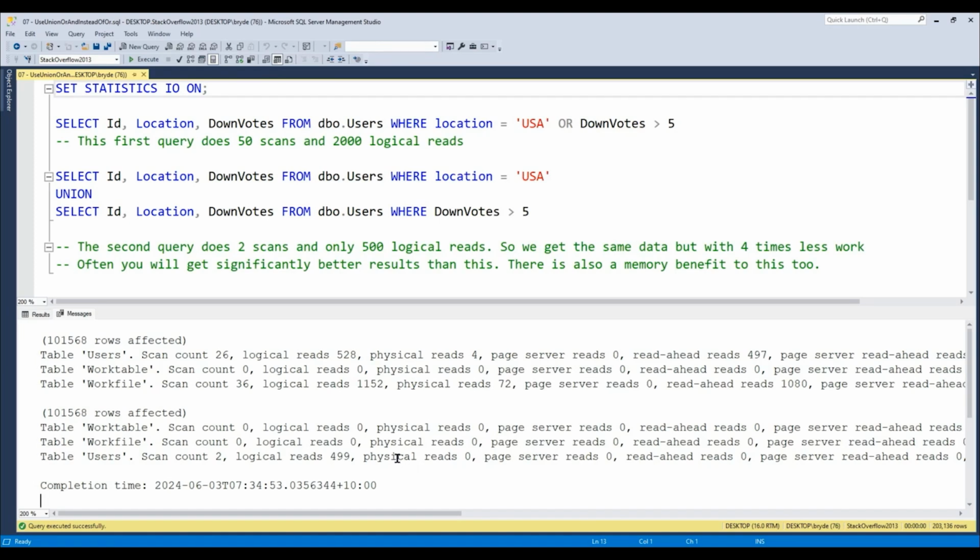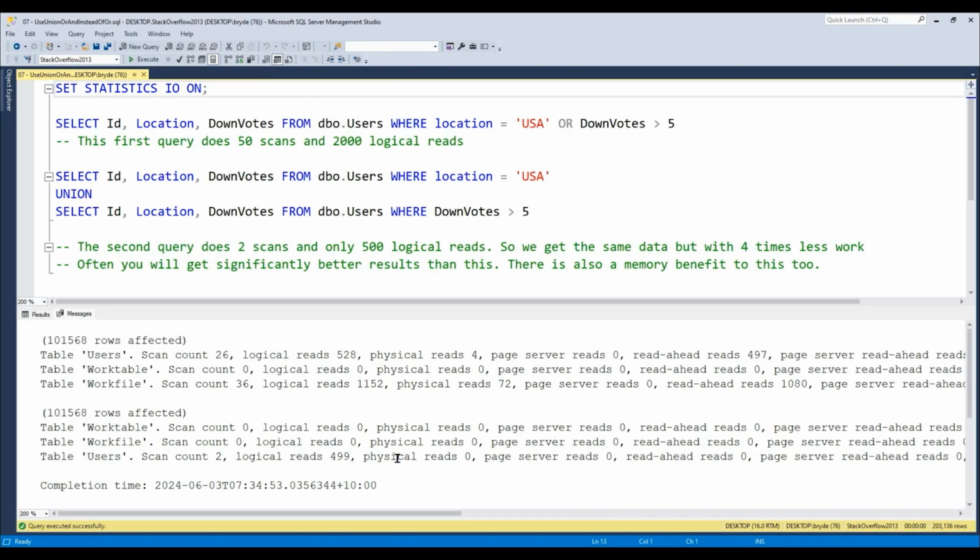So it's actually really smart. The other thing here is that if you're doing an OR, if we look at that top one versus that bottom one, you actually get a performance difference, even though they're doing exactly the same thing underneath, or you think they are. So you'll see that the server has optimised the second one, and it does 499 logical reads in total, whereas it does 1,600 in the top one.